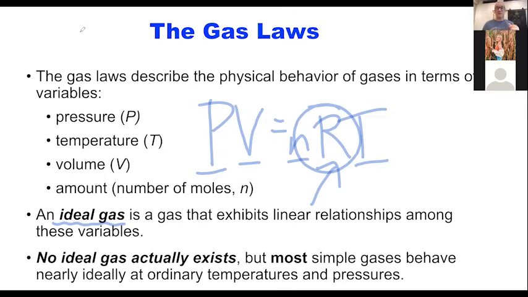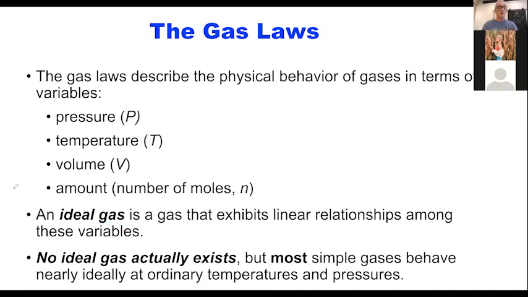But even helium, under extreme pressure, interacts with other helium atoms slightly. Not very much, but slightly. Most simple gases, like small gases such as O2 and N2, are close to ideal. CO2 isn't quite ideal because it's very polar. It has some polar properties. But most gases are pretty ideal and have a linear relationship between P and V and n and T. And so we're going to try and figure that out tonight.